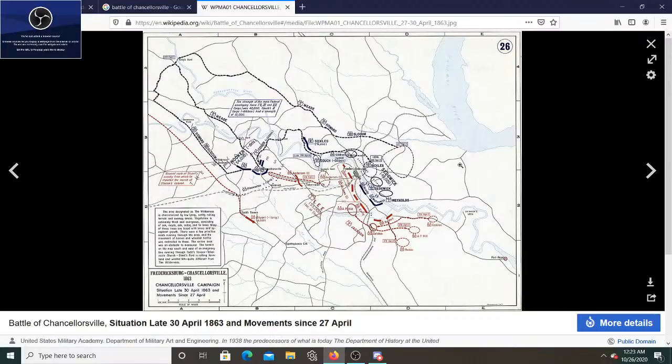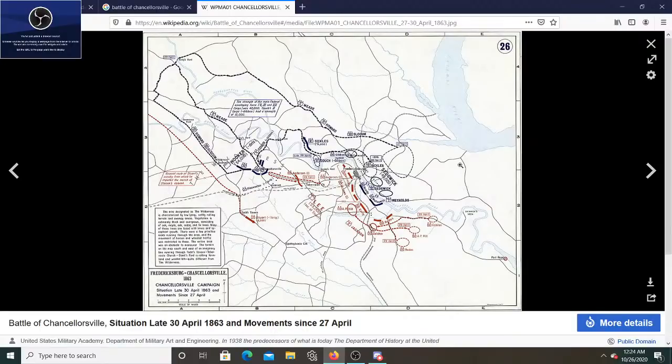There are some historians who think that if Hooker had not been wounded on that day, he would have been in full command of his senses and would have won the battle. But that this left him dazed and confused, and it didn't help that his own high command didn't like him. And so eventually Hooker falls back. And then the two halves of Lee's army meet, and this is considered by a lot of the Confederates in Lee's army to be the true high point of Robert E. Lee. This fact that he had won this battle against a numerically vastly superior enemy, had attacked them and defeated them.